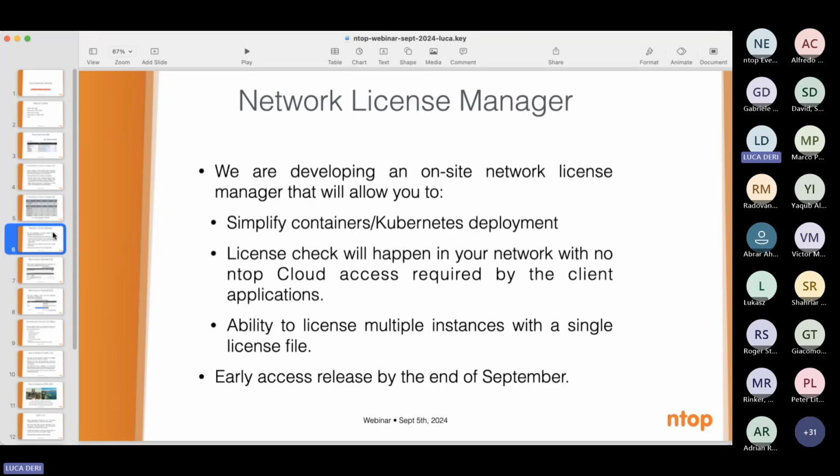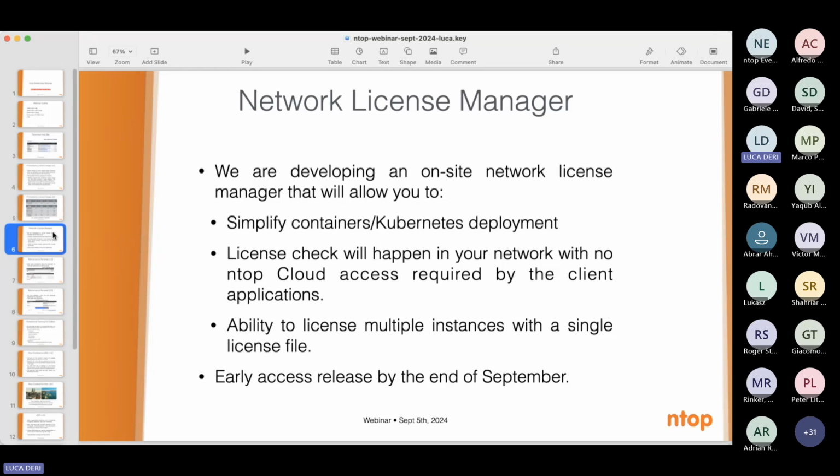But in this case, the license manager will have one license for many instances because you can have, for instance, one ntopng license that can be used or shared across, let's say, 10 instances that you have in your organization. So we've changed a little bit the way licenses are working to simplify the way they are deployed. And also to make sure that for companies that are very data sensitive, they still can keep running the software locally.